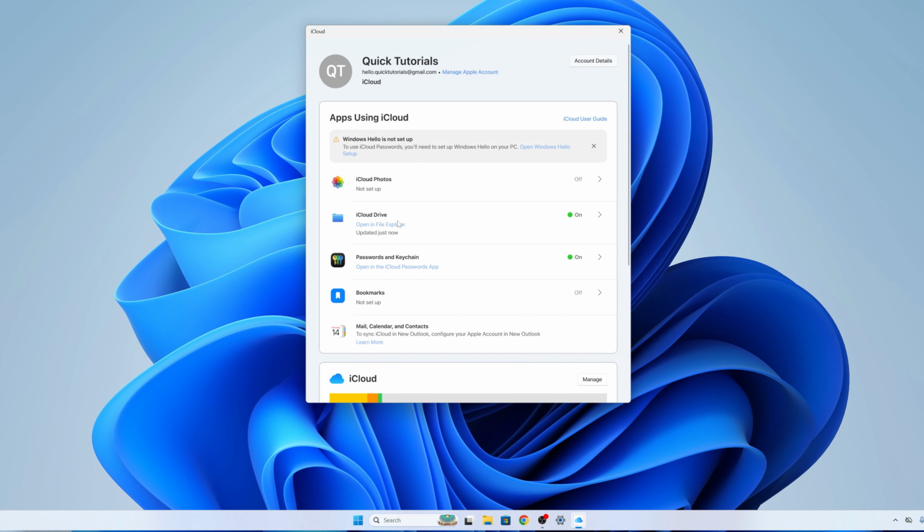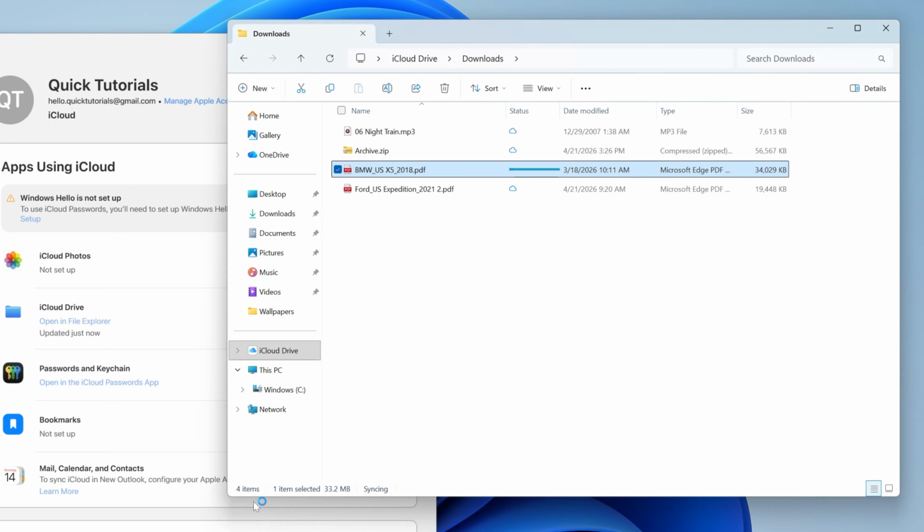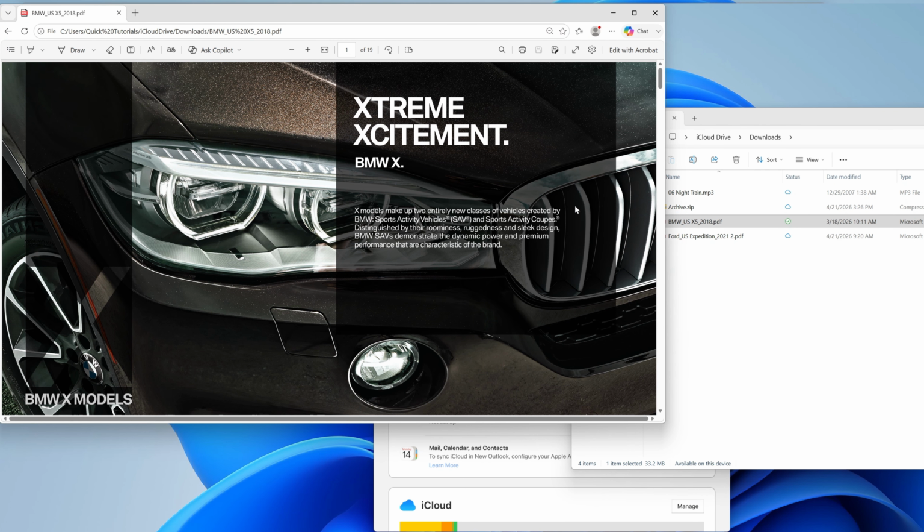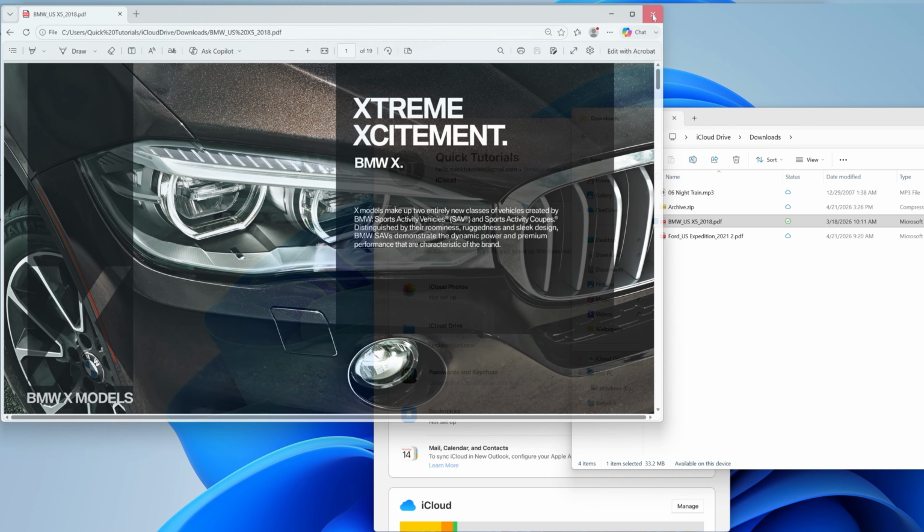If I open the document, it gets downloaded locally on my hard drive, and the little icon next to it changes to indicate that the file isn't only in the cloud anymore, it's been now synced to my hard drive as well. Overall, having your files here makes it a lot easier to manage them compared to dealing with a browser window. Anyways, that is how you access your iCloud files on a Windows computer.